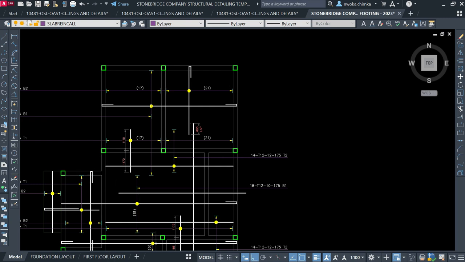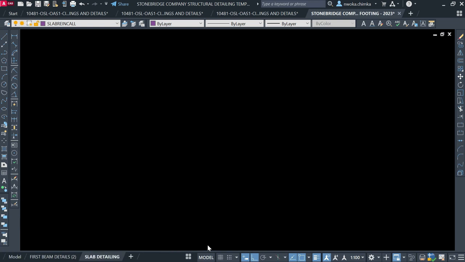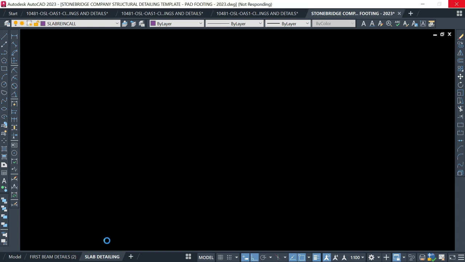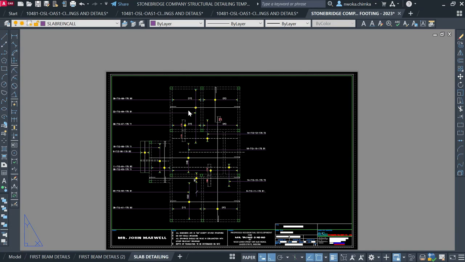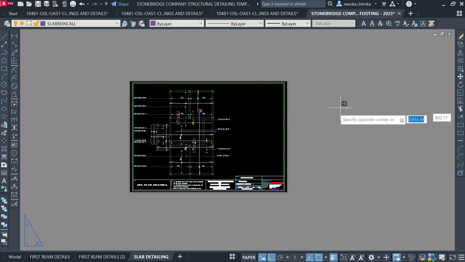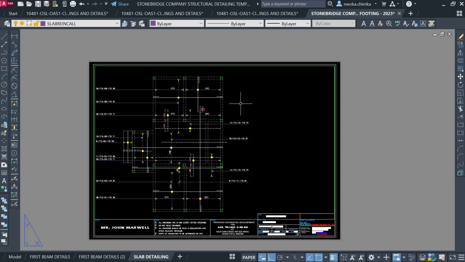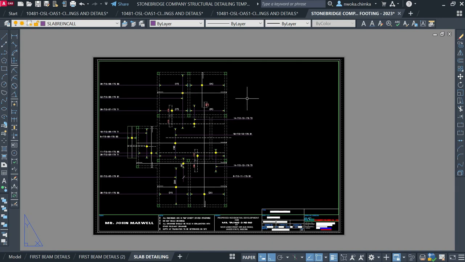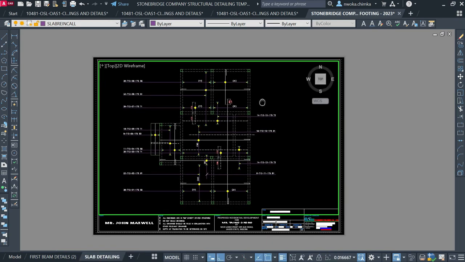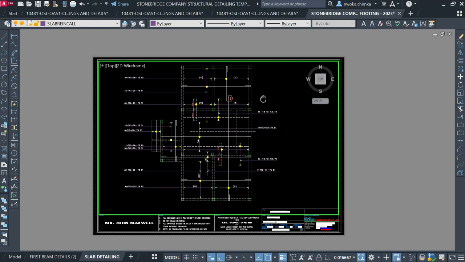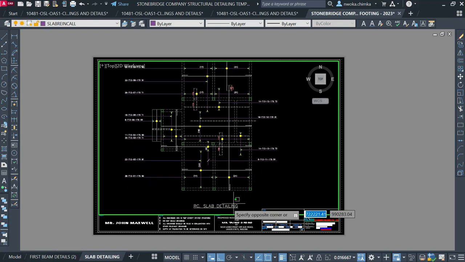Okay, so let me go and put the bars first inside the template here. So I think this is the slab detailing here. I think last time we put the slab into the template, so all we have done will just update now. Right now, as you can see, this is our finished work for the slab, pending when we do our slab section, where we can paste it around here or here. So right now let me go and pan this place here and position my slab very well. Okay, so this thing is not coming out. Let me bring this one upward here, near where it. Okay, that's fine, and then pan it back down.